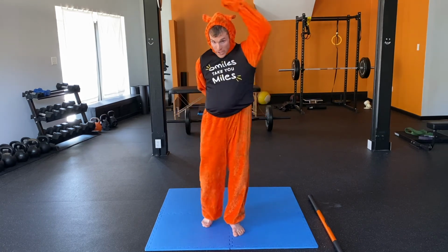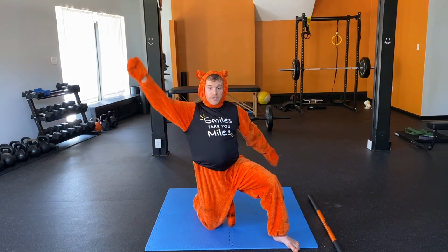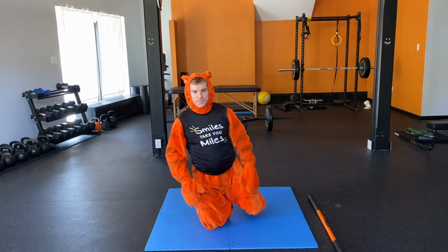So now we're gonna do a nice little hip flexor stretch while we do infinity hovers. Okay, so the infinity hovers are basically the swimmer hovers, but we're alternating arms. We're going opposite. So yeah, you can do a quick practice if you want. We're gonna do one each direction, then we'll switch legs and switch arms. Or not switch arms, same arms. You have two arms, we're gonna use both of them.